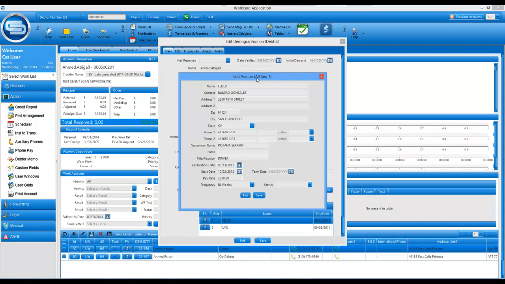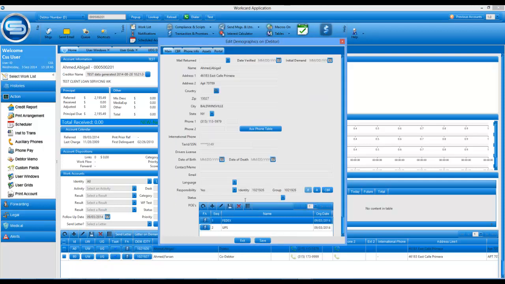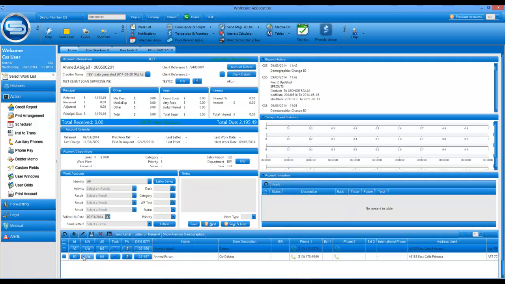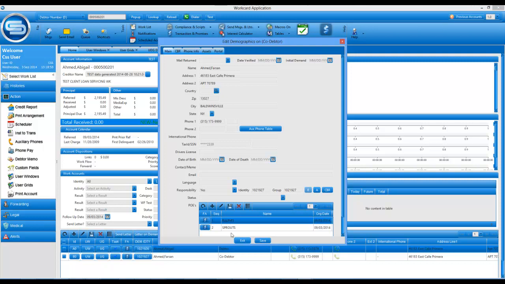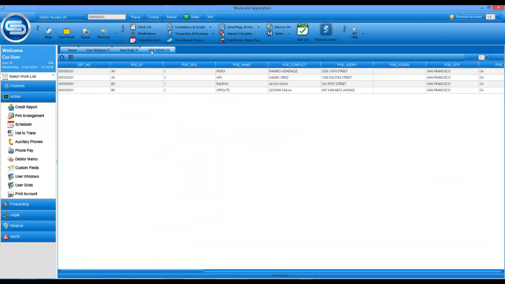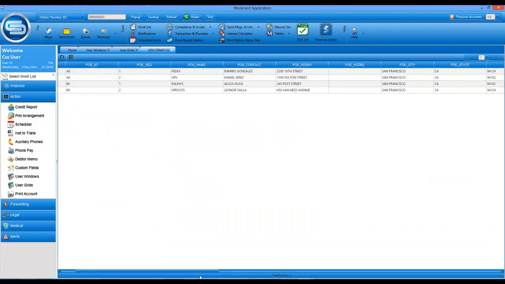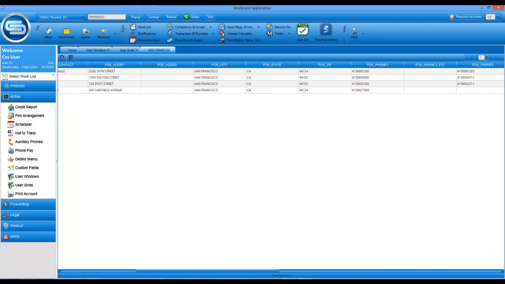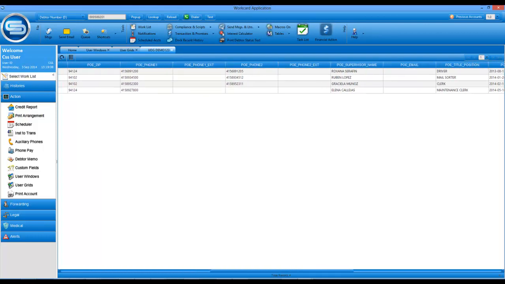of the POE. As we can see here, this is the first record we saw earlier in the grid. In this case, demographic A0 has 2 places of employment, and demographic B0 has another 2. So that is what we see here. These are the 4 places of employment that we can see all at once, instead of having to individually open the demographic and then the place of employment table.